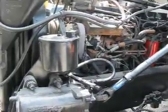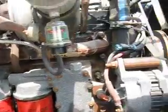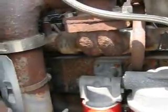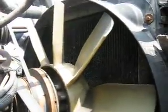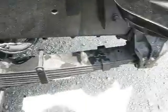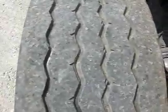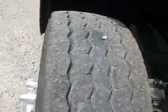We fully serviced it. I'll give you a walk around to the passenger side and let you see the evidence of the fuel filters. A dry engine block. Very clean looking radiator fins. We have the heavy-duty wide 315 steer tires on it for extra flotation off-road.